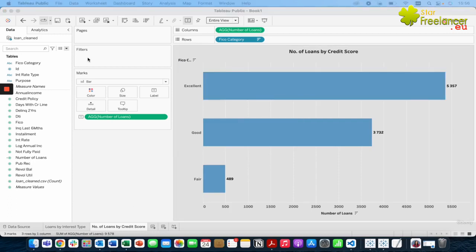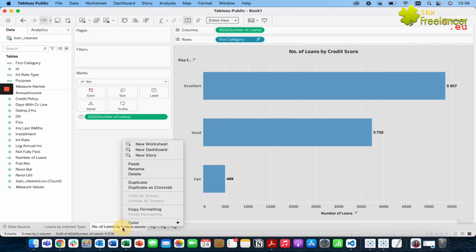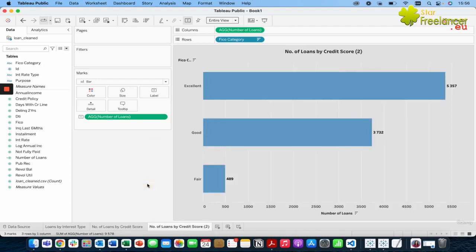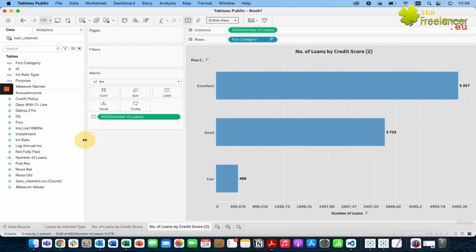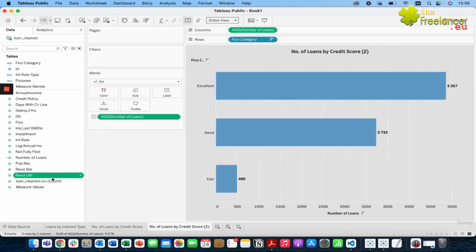Okay, so the additional chart I want to create is a histogram for the number of loans by the utilization rate. I think it'll be better once we start building that I explain. But let's create a new worksheet. I want you to right click on number of loans by credit score and select duplicate. To start off with, let's have a look at the revolving utilization field.